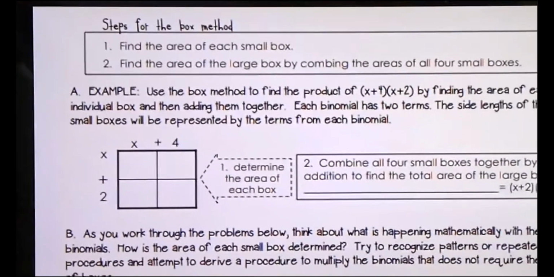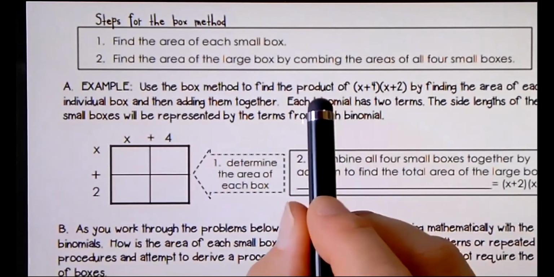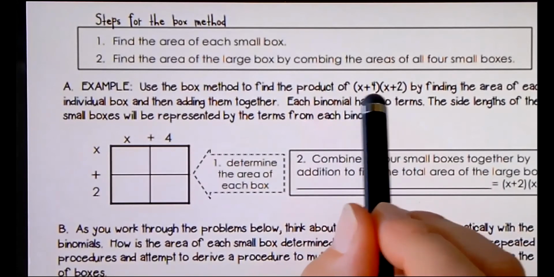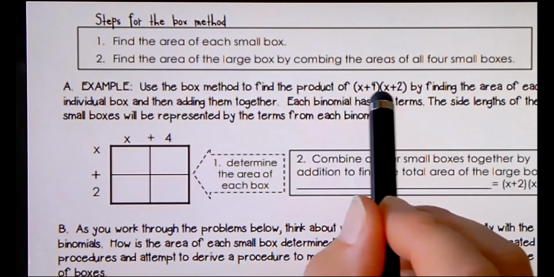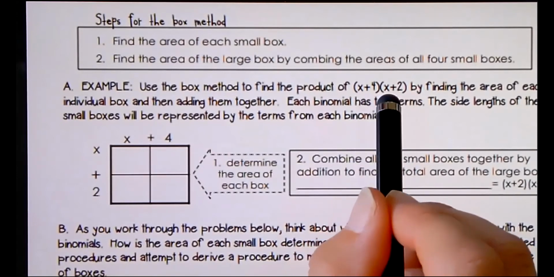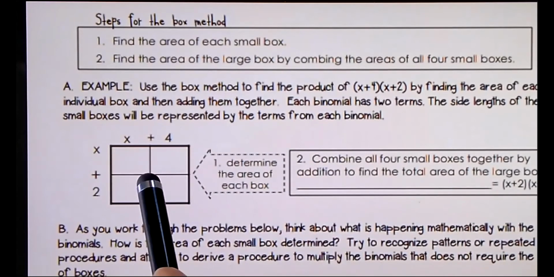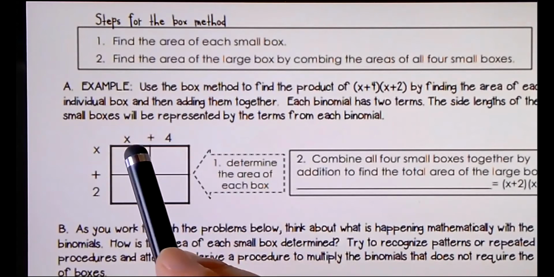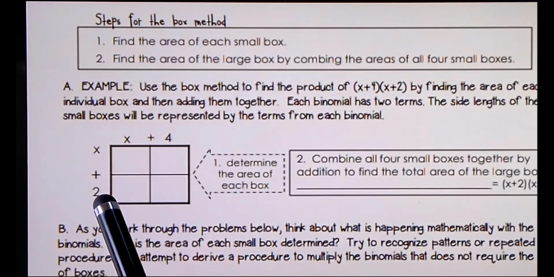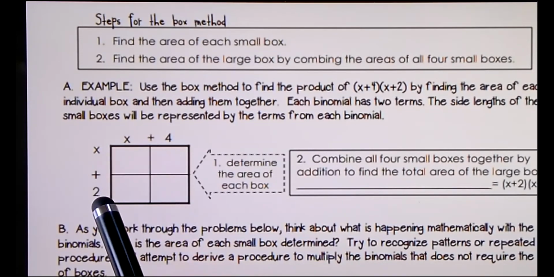So this is review of what we had actually done earlier in the year, multiplying binomials, okay? Binomials, we got these 2 terms. That's a binomial, and this is a binomial. And we're going to multiply x plus 4 times x plus 2. And we're going to set it up using the box method, or we call it also an area model. And so it doesn't matter if I put x plus 4 on top or x plus 4 on the side. Okay, one of them's going to go on the top, one of them's going to go on the side.